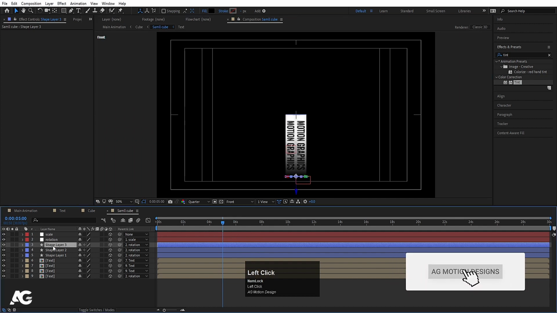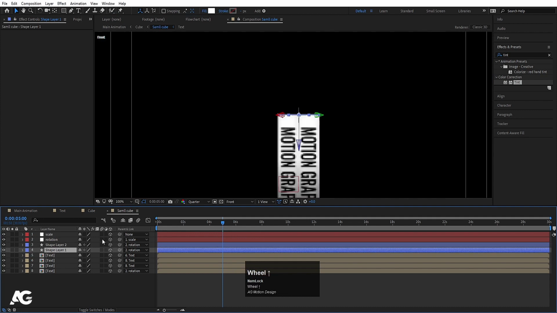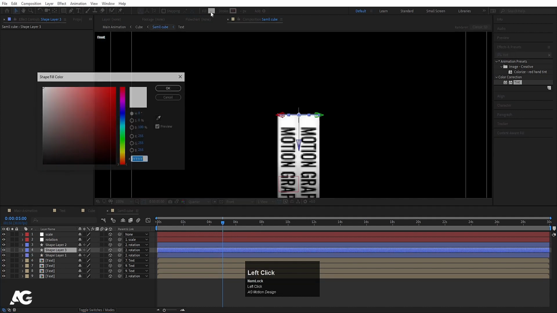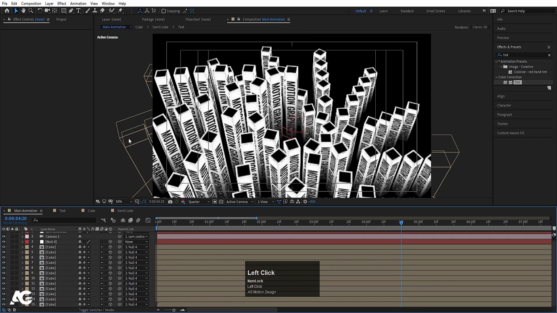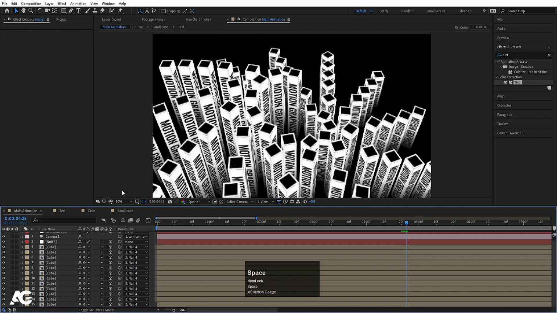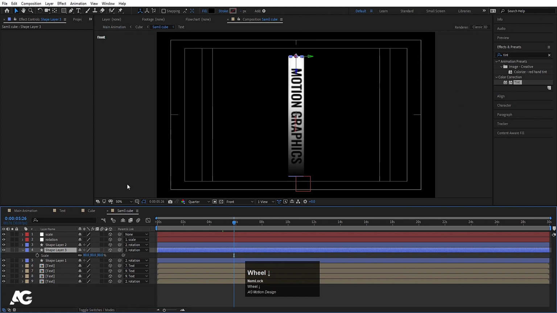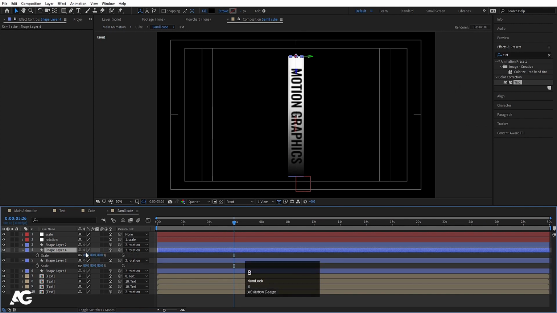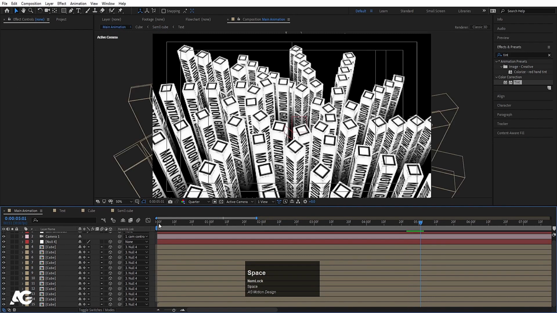Let's hit delete. We don't need to duplicate this one, we need to duplicate this one which is at the top, so hit Ctrl D. Let's make the black color, press S, and let's make this 80. And let's see in main animation, as you can see, we are gonna get something like this. Now you can select this, hit Ctrl D again, press S, let's make this 60, and we will make this white color. So we are gonna get something like this.